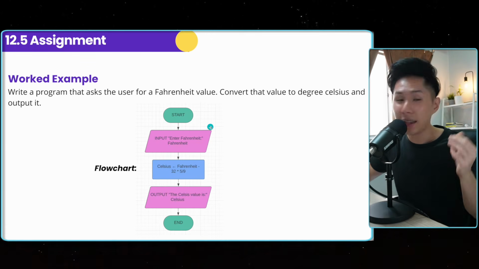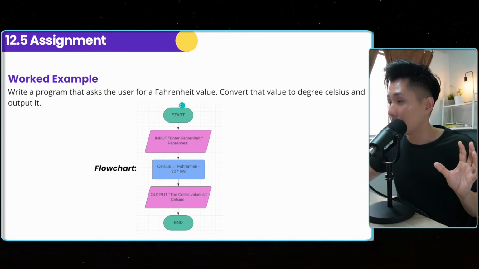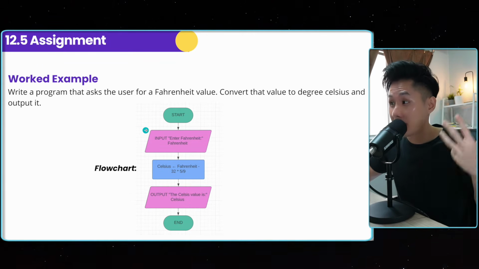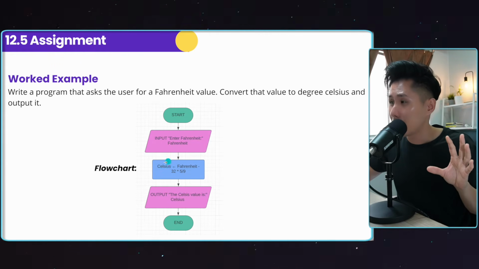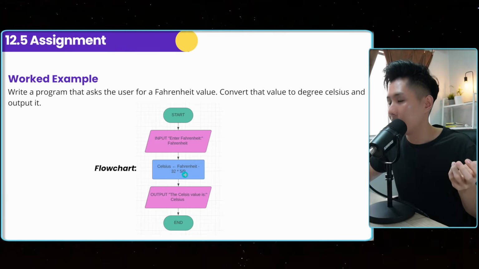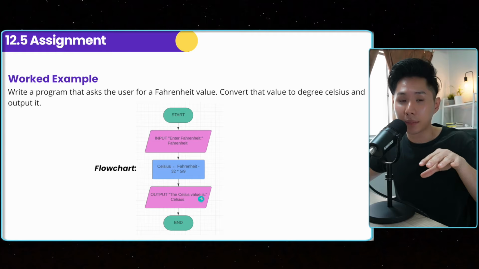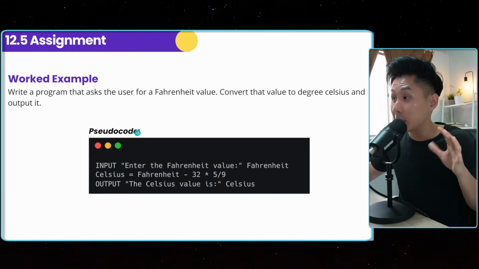So the solution in terms of flowchart is this. First of all, when you are drawing a flowchart, remember to always start with the terminator symbol. It's a round shape, start with a Start, followed by input. Ask the user to enter a Fahrenheit value, and then calculate the Celsius value. This is how I do it: I create a Celsius variable, and its value is the value the user entered, minus 32, times 5/9. That's the formula. Then output the Celsius value to the computer screen. So this is how you do it using a flowchart. And for pseudocode, it's even shorter.